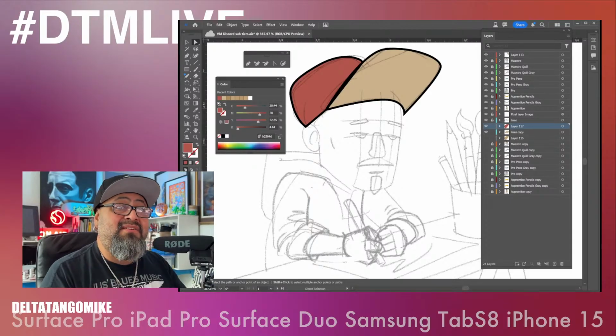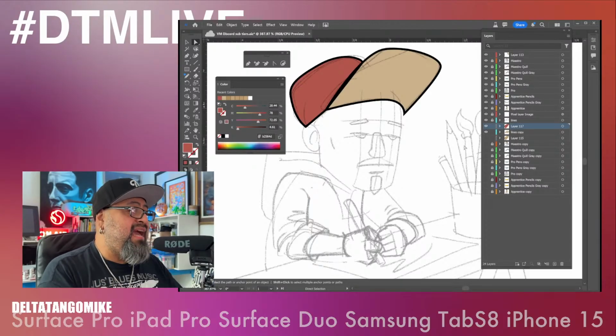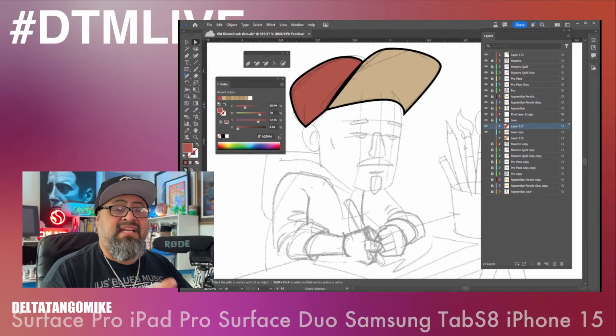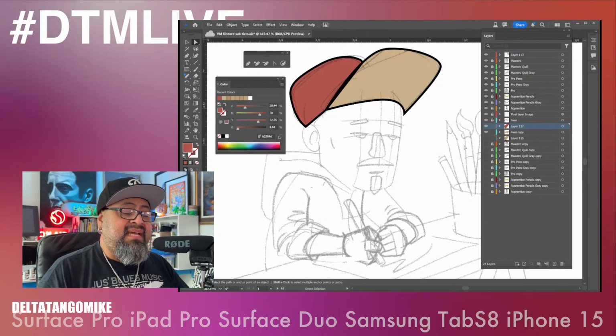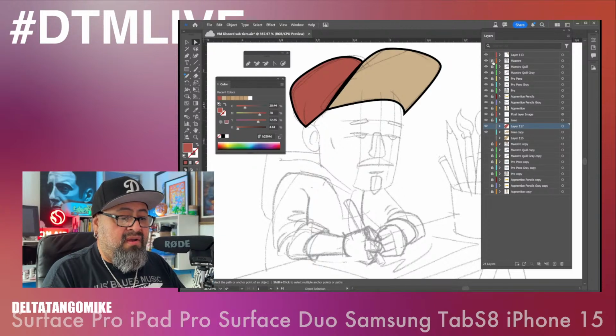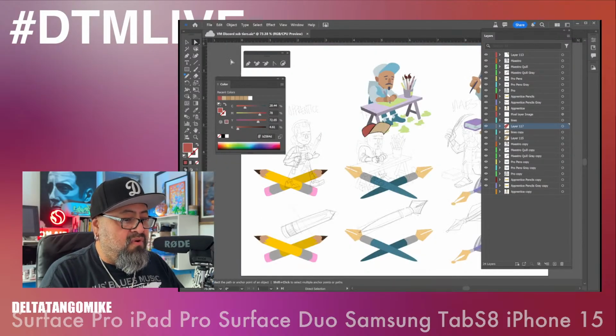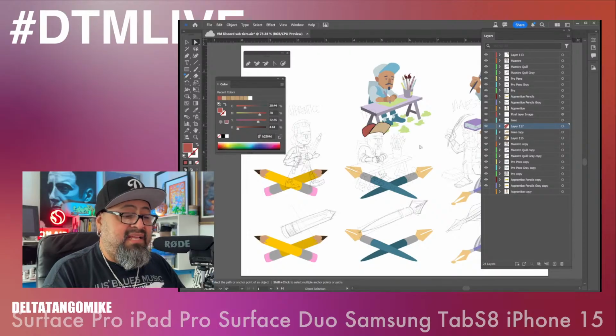And then when you need to go back and make some edits, you have to select some of these objects, some of these shapes, to then change the color and make adjustments. And when you do that, you end up doing a lot of extra work later on. And that is what you want to avoid when you're using an app like Adobe Illustrator. You want to avoid repeating yourself over and over and over again. So this is one example.